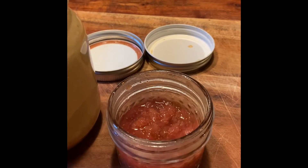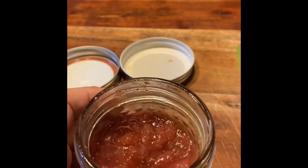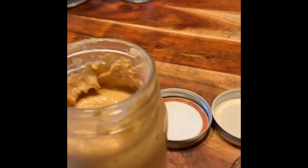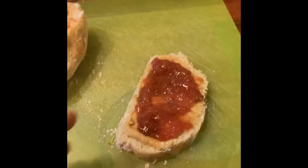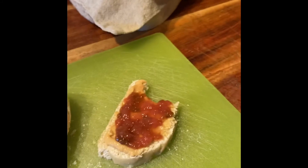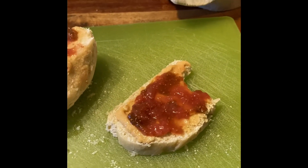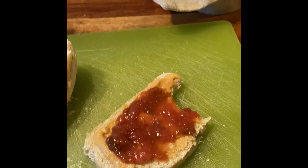I came home to check if the jam I made earlier had set, and it looks like it's half gone. I asked my husband if he ate it and he ran away, so I'm pretty sure he ate it — and he confirmed it tasted really good. I'm about to try it now with some homemade peanut butter I made yesterday and some homemade bread I made the day before. It's got a good jam consistency — not quite as thick as it is with sugar, but not watery by any means. It's not runny. Oh, it's good! There's no bitter aftertaste. It doesn't taste the same as sugary jam, but it actually tastes like the sugar-free jam you buy at the store, which I guess is a good sign. So yeah, monk fruit and stevia leaf mix from Whole Earth made a good sugar-free jam.